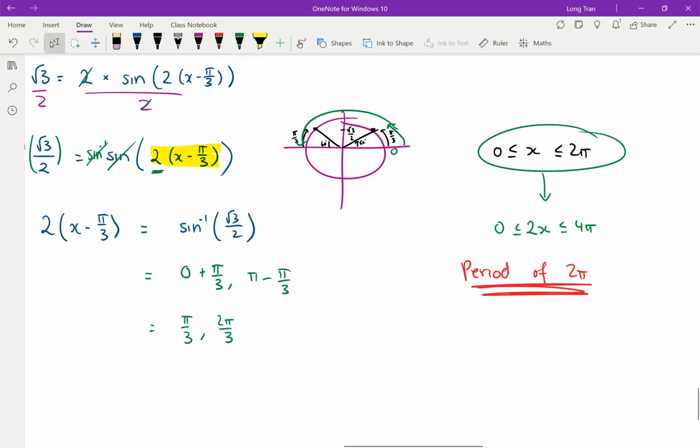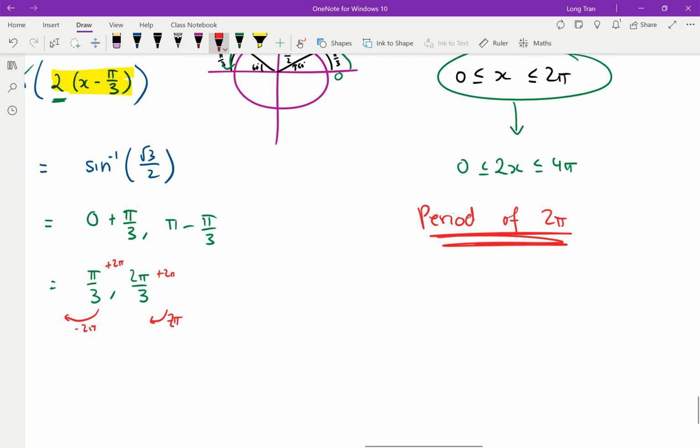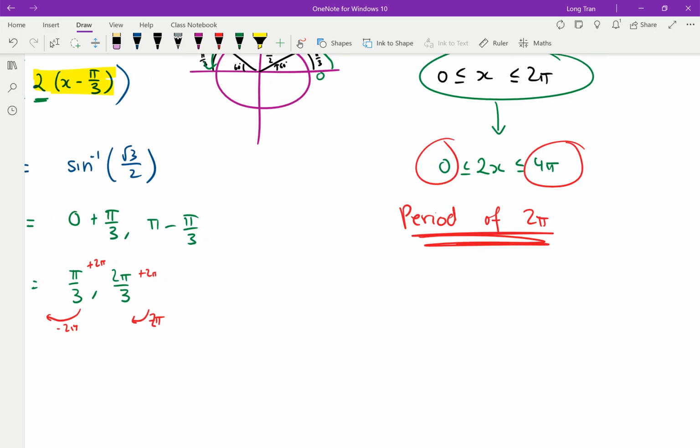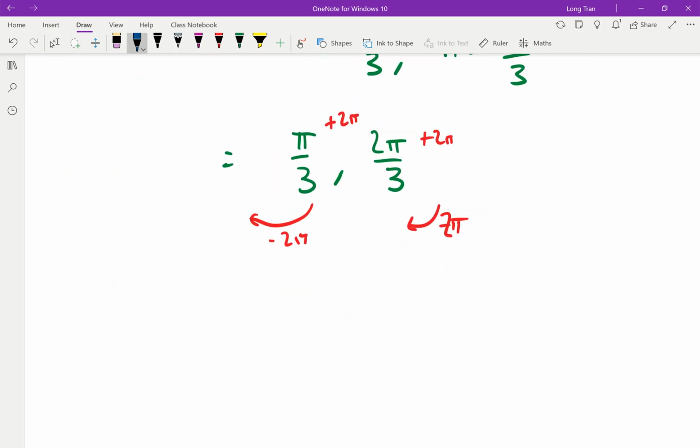So what I'm going to do here is add 2 pi to both, and I'm also going to subtract 2 pi from both until I pass the domain, minus 2 pi. So until I pass 0 and I pass 4 pi, because I know that's my limit. Okay, so here we go. I'm going to just work it out. Let's add on 2 pi. Now, if you add on 2 pi, let's say I'm just doing on a side, pi on 3 plus 2 pi. In my mind, this is the same thing as saying pi on 3 plus 6 pi on 3. So I'm just adding 6 every time. So here we go. Let's do it. I'm going to write all my possible solutions.